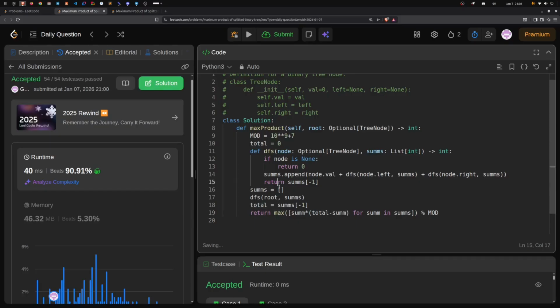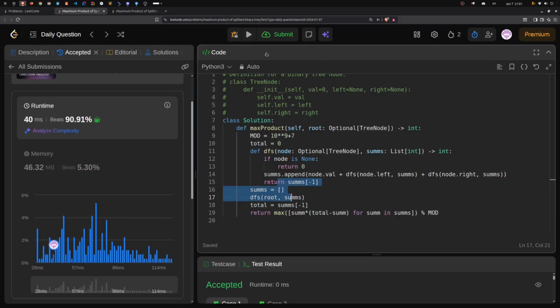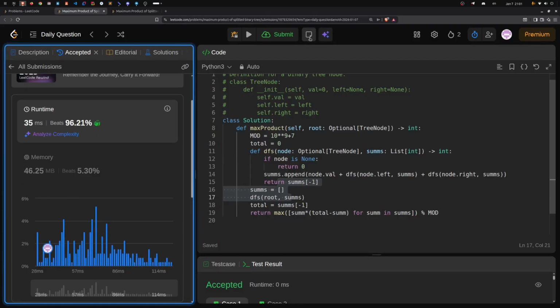That's why it's really efficient. That's why it gives me the 90th percentile for the runtime.